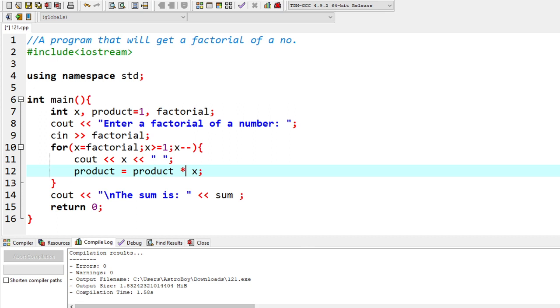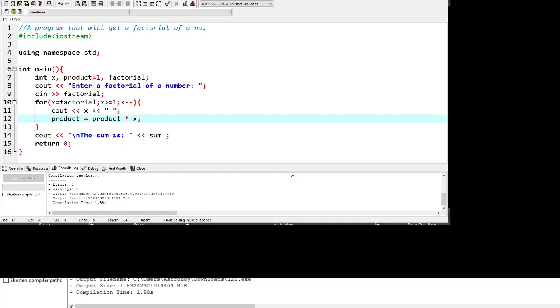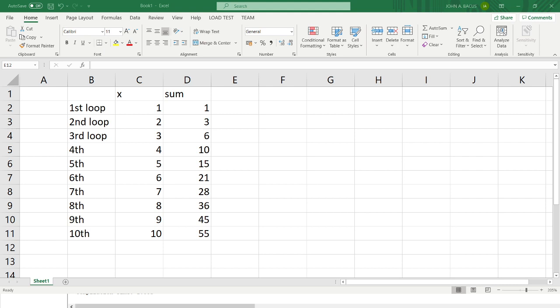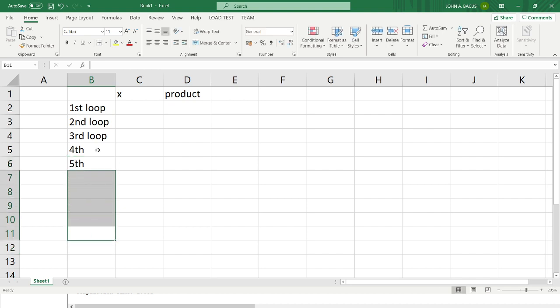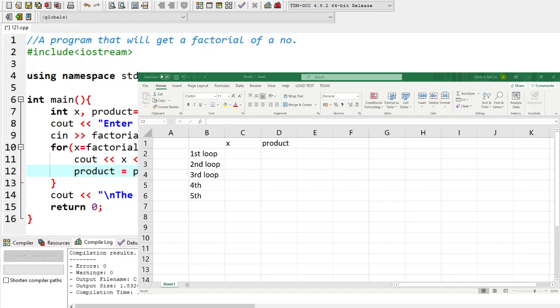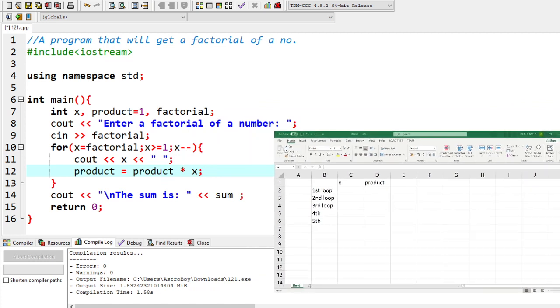Okay, sabton na po nato using si mahiwagang Excel. Okay, so since 5 lang atong i-input, so pila lang na siya ka loops? 5 lang pud ka loop. So i-display sa nato ang exe file.